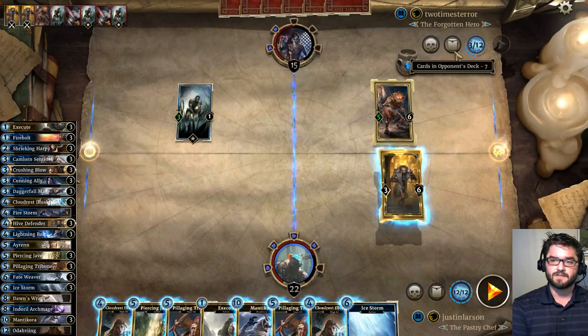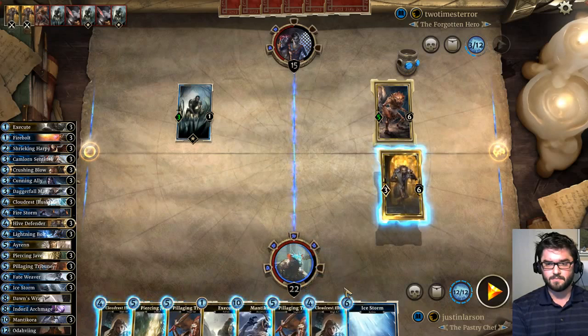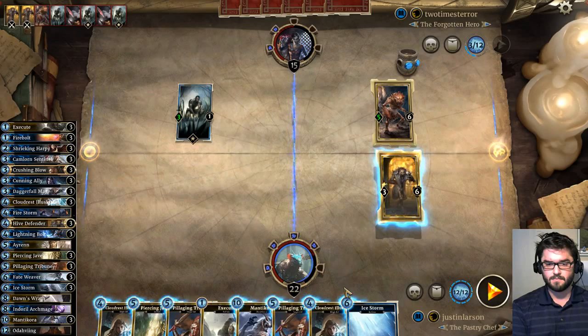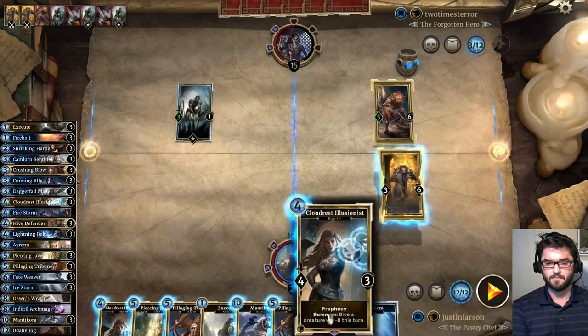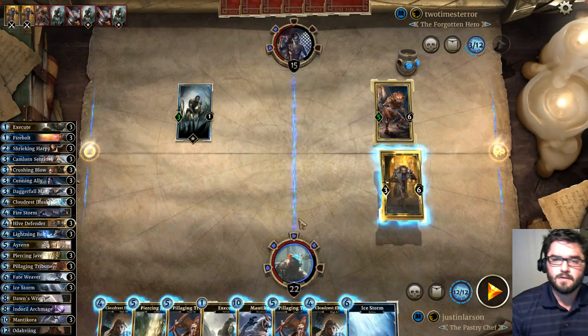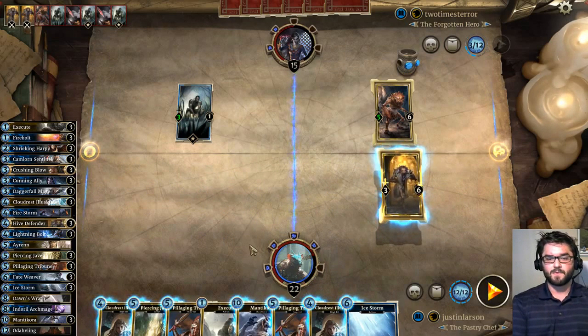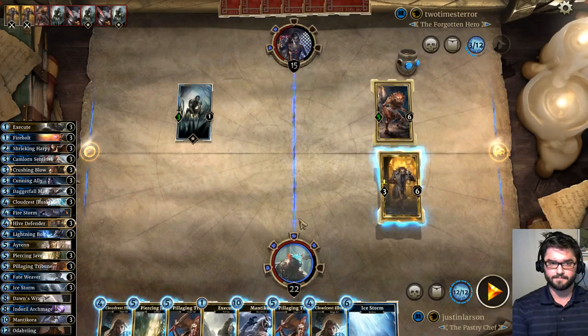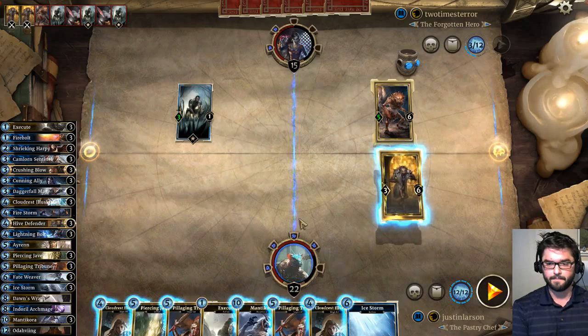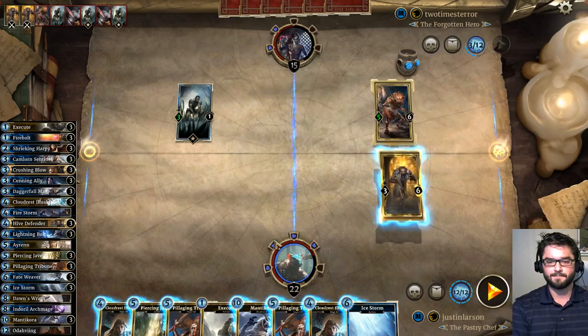Wait, if he only has 7 cards left... What is the best way to win this game? What does he have left? We need to keep an answer to an Odiving. We have that. If he has Maroc, can we answer that? Not very well.